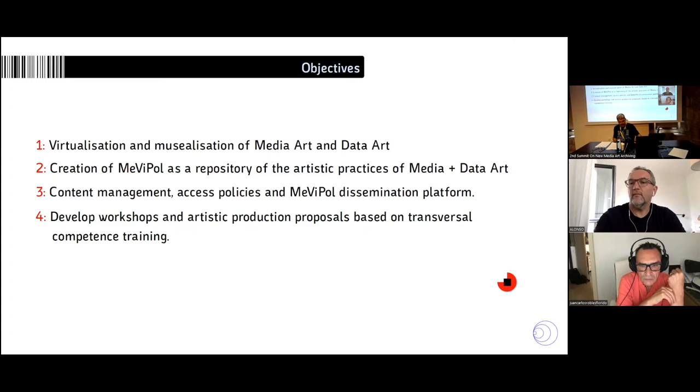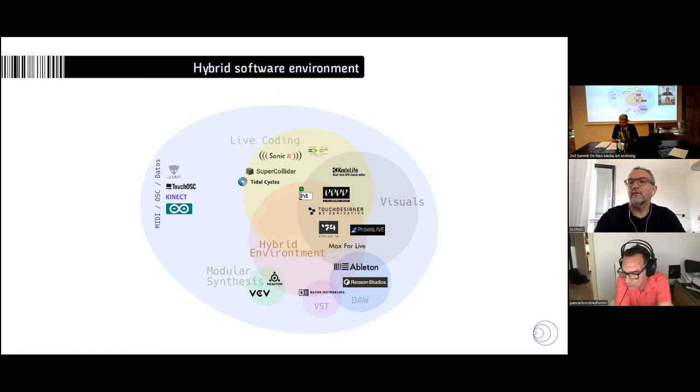We have initiated a study to establish categories and typologies of software according to their creative use, based on the application in different innovative trends. Numerous creative programming tools can be found for the development of computational artwork. In this older diagram, we show some pieces of software organized by the typology of use in a hybrid creative environment.